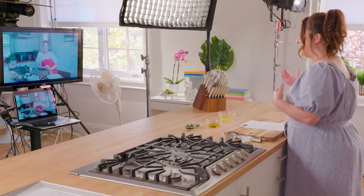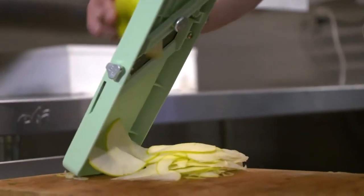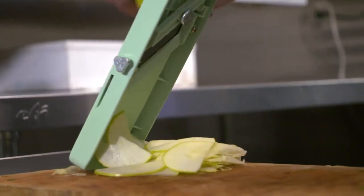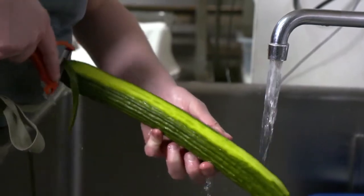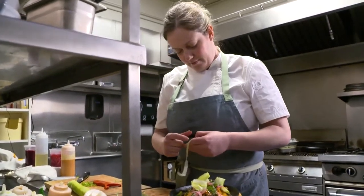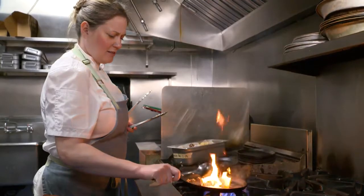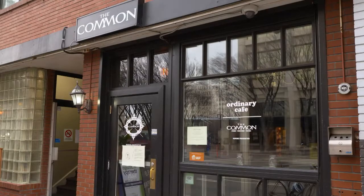You spent some time traveling Europe. How did that shape your cooking style? Right after culinary school, my sister and I traveled around. It really opens up your eyes to the different cuisines, the different lifestyle, and the way people cherish food in certain countries — the things they serve at different times, the fresh food, fresh ingredients. It was really eye-opening, and I just came back really inspired. I learned a lot. As a chef consultant at The Common Restaurant in Edmonton, I sold the restaurant I had previously owned, took a couple months off, then got back into menu design and the more creative side. It's been really exciting to do new dishes — it's a great, really busy location.